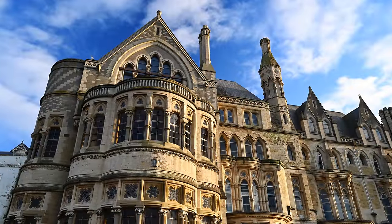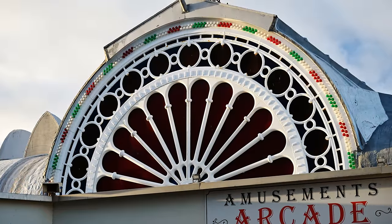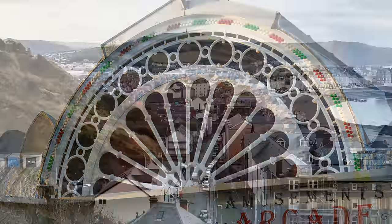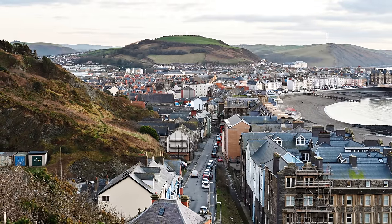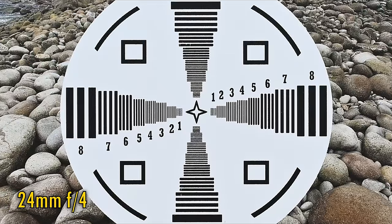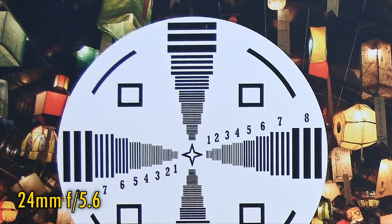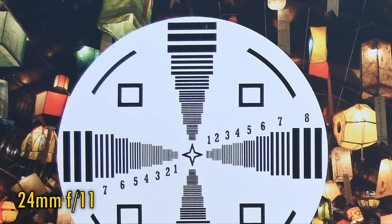Let's look at image quality. Nikon's original 24-120mm f4 lens for digital SLR cameras, released years ago, had a bit of a mixed reputation, apparently suffering from corner softness and nervous-looking out of focus backgrounds. I'm testing this lens on a Nikon Z7 camera with its full-frame 45MP sensor, and in-camera corrections are turned on. At 24mm and f4 in the middle of the image, right away we see razor sharpness and excellent contrast. The corners are noticeably softer, but still very decent, capturing a good level of detail and contrast. f5.6 looks just a little brighter and punchier, and the lens stays this sharp down to f11, where diffraction begins to introduce just a little softening.